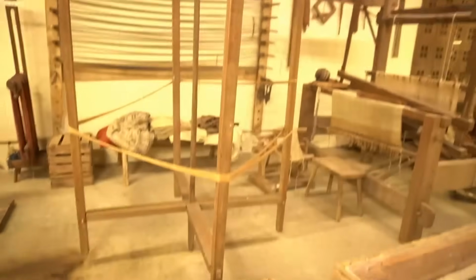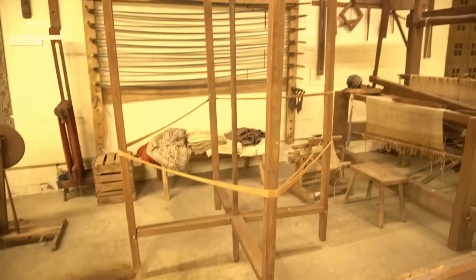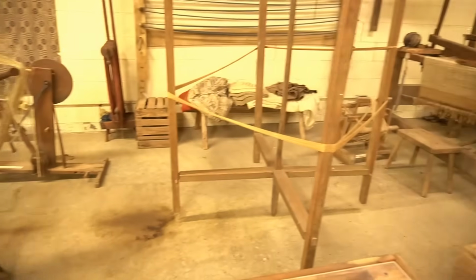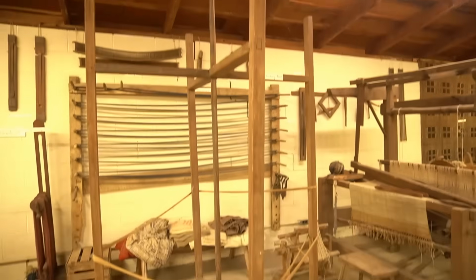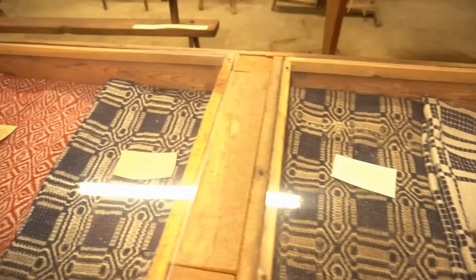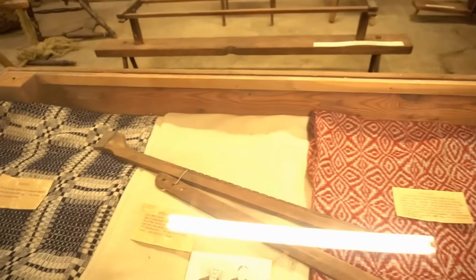The size of that winding wheel. You weavers would know what that is. This is a winding wheel right here, and this is a giant winding wheel right here. It would be attached to the ceiling. And this is what they were creating. All these coverlets. We did a video on coverlets last year.